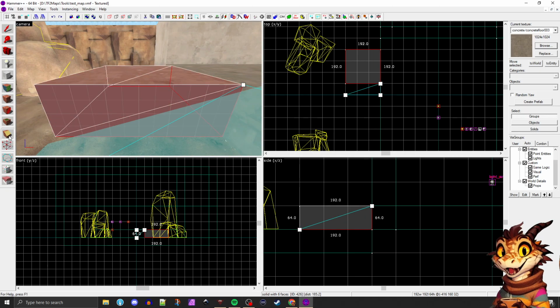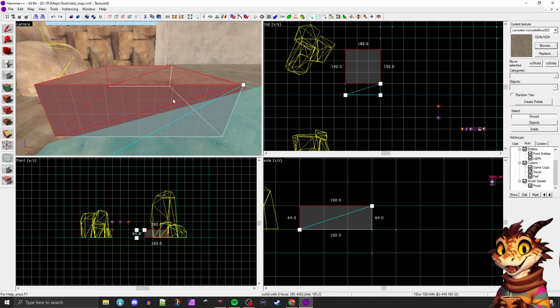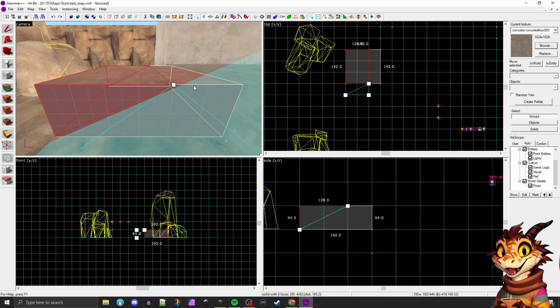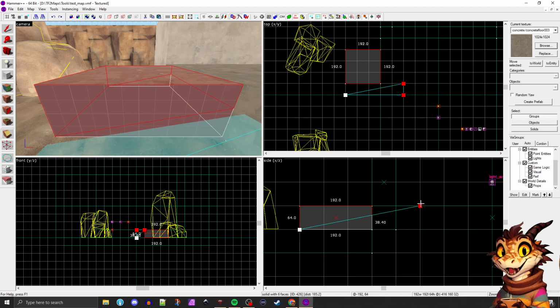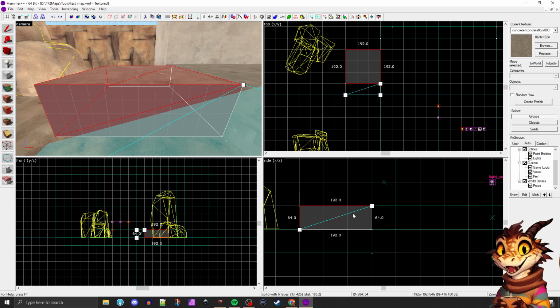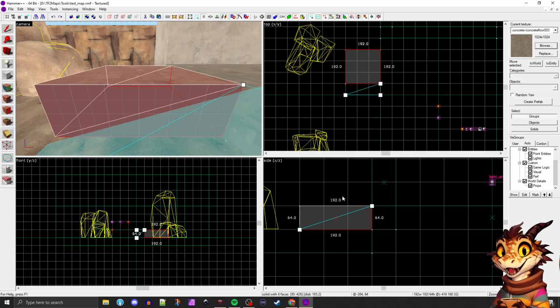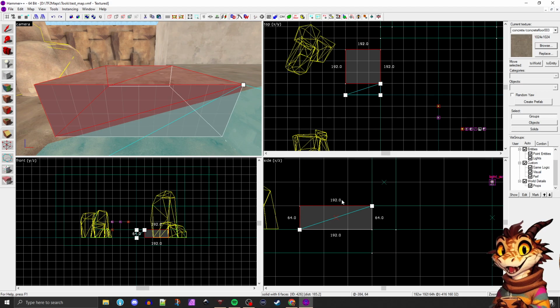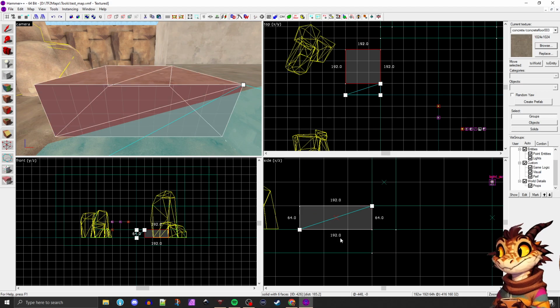If you click it again and again, it'll tell you which side will remain. So you can see the red part here is the part that gets sliced away. This will disappear and you will be left with a ramp. Or you do this and you get a little bit on the top. That's nice. Or you can do other weird things. But it's good to try and keep it on the grid in some regard if you're going to do something like that. You can also left click, that toggles between keeping the bottom half, or keeping the top half, or in this case it slices it and keeps both of them.